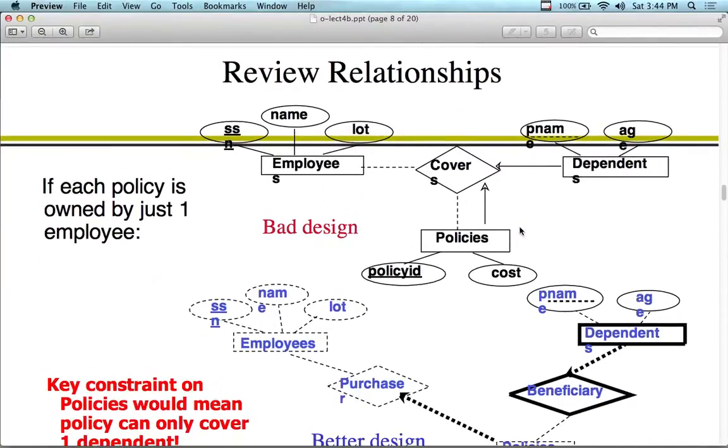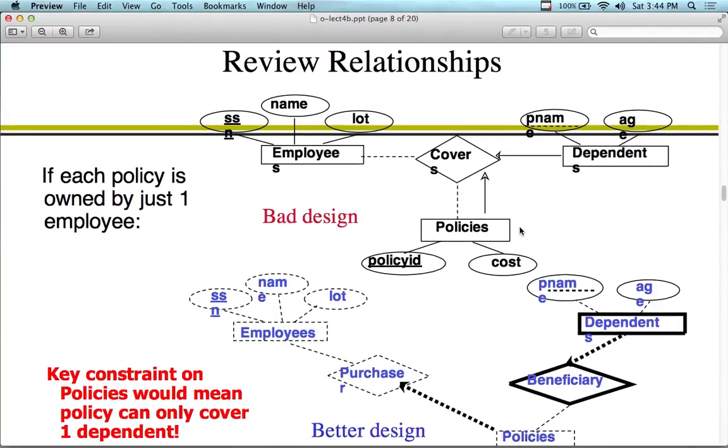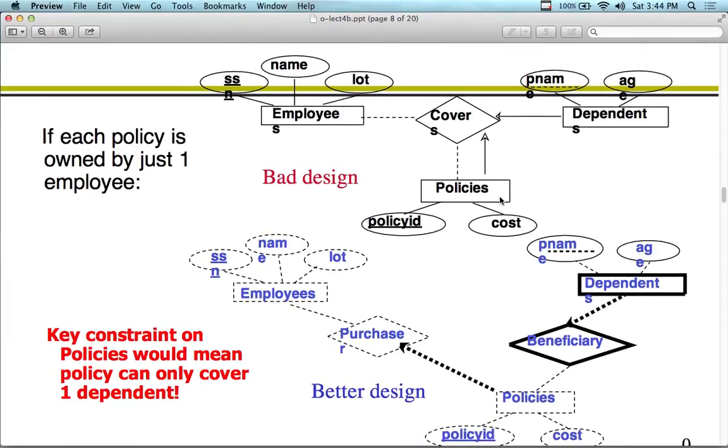Here's some relationship reviewing, bad design versus good design. If each policy is owned by just one employee, remember those two problems we ran into before we took the break? The problems with the relationship diagrams. There's one that exists in here, so we have an ambiguity, and we can correct the ambiguity.